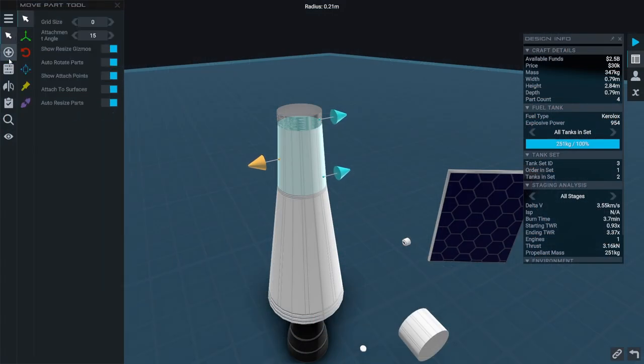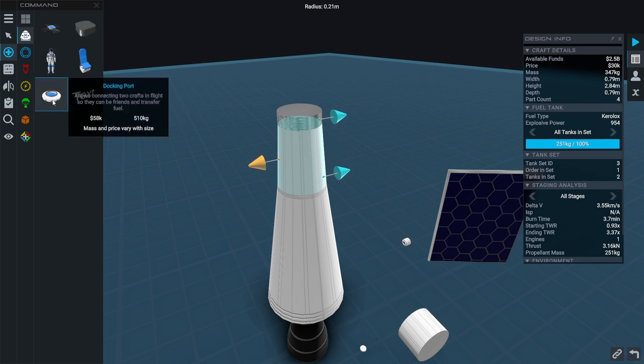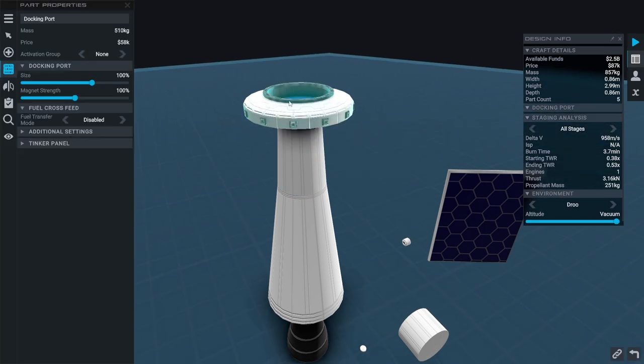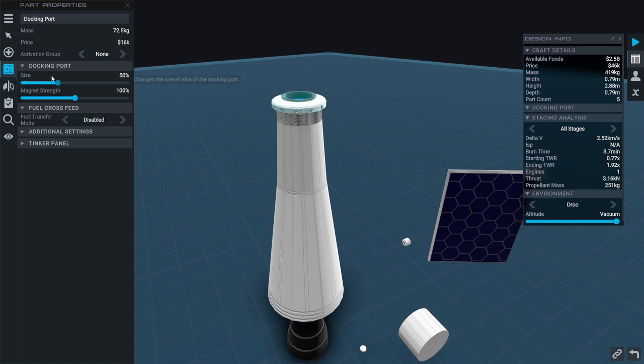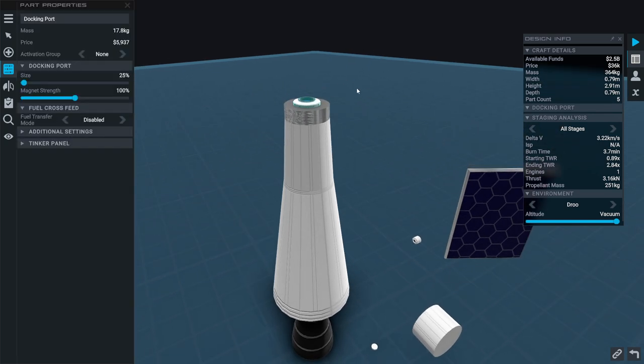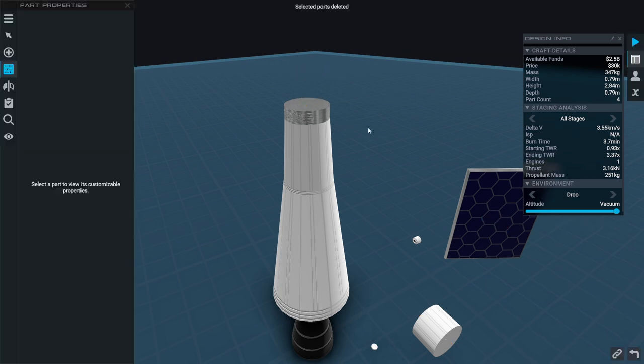Now, one thing I realized at the end of the previous video, but I hadn't thought about, was resizing the docking port. What I don't know is, it's got discrete steps. I was wondering, if we can arbitrarily resize the docking port, will it match up? Will it dock with something with a different size? But since it's discrete, then obviously 25% will only dock with 25%, and that'll be fine. So we should have done the whole docking thing with that docking port. It would be nicer. But anyway, we'll set that aside for now. We don't need it for this mission.